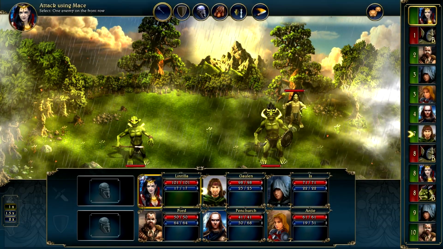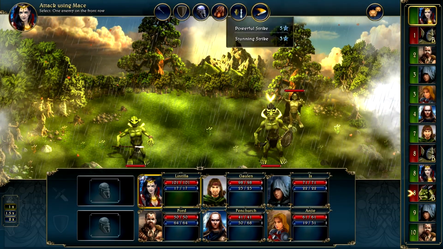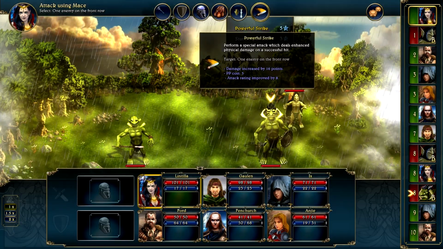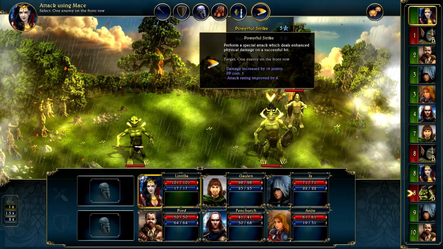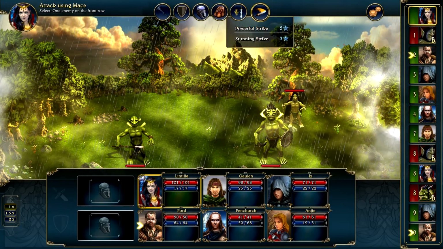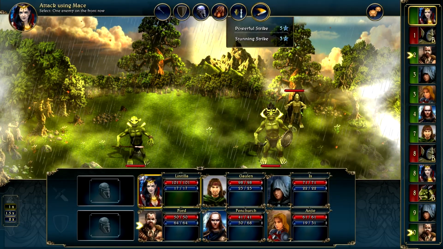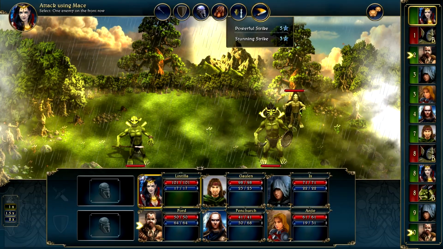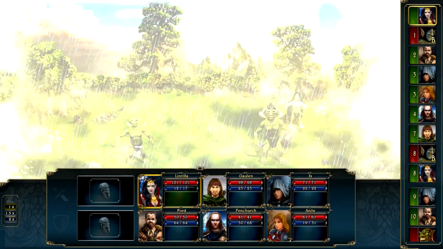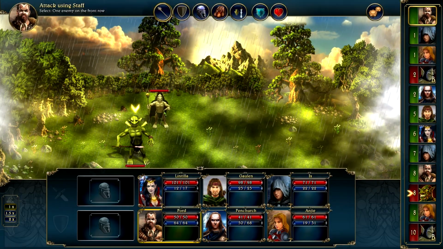So this is us onto our soldier now, the main kind of tanky class that I've got in my group anyway. Their abilities are the Powerful Strike, which basically deals enhanced physical damage on one character, or Stunning Strike. It also stuns as well. As a weapon choice I chose mace for the soldier, and the mace has a stun on it as a normal attack anyway. So, Powerful Strike. Well, that just outright killed that character, so you didn't get to see the stun.